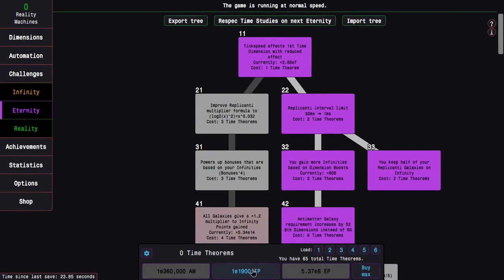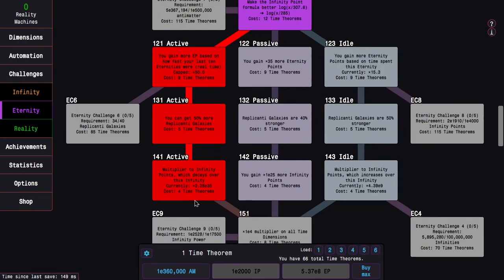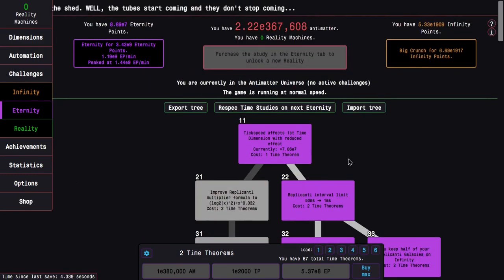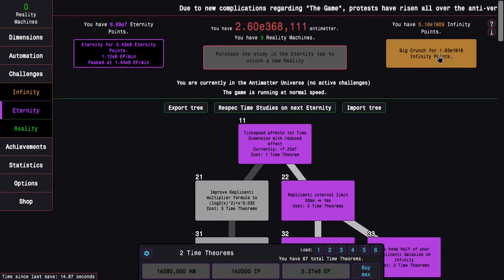Finally, we can get two more time theorems this way, and then I'm going to go back to the infinity dimension path to see what I can get. Hopefully, with the infinity dimension path, I can get all the way down to 131. But I'm going to hold this off until next episode.